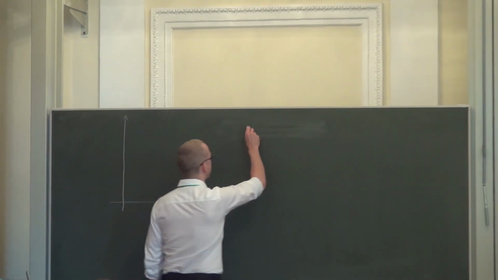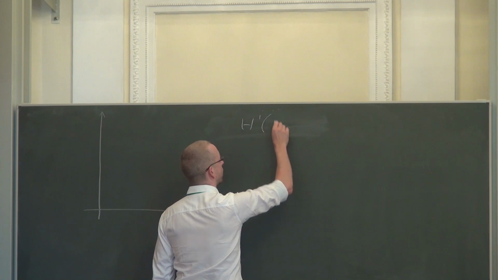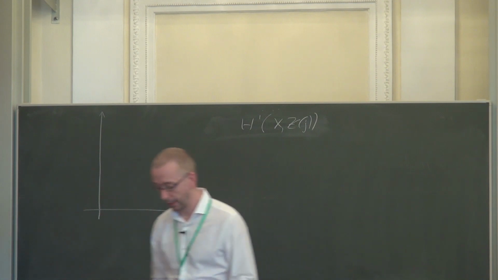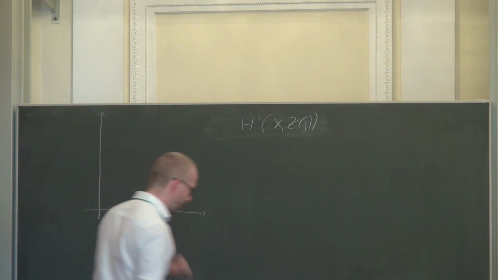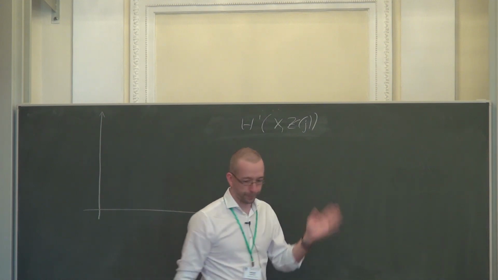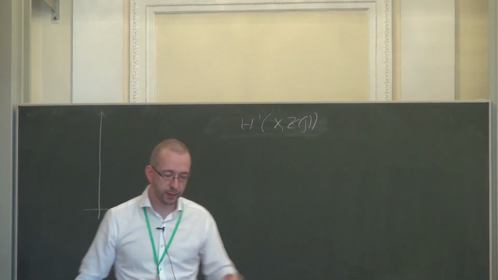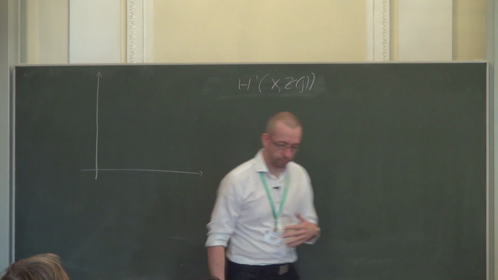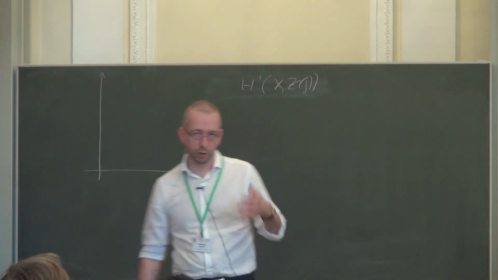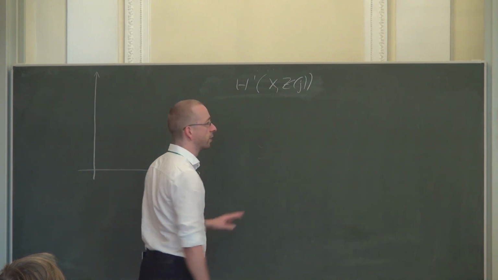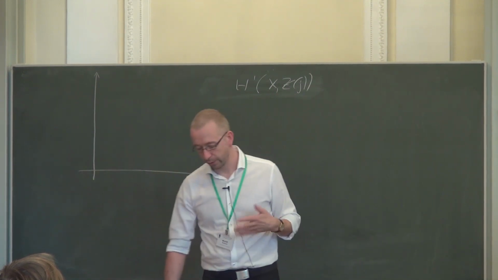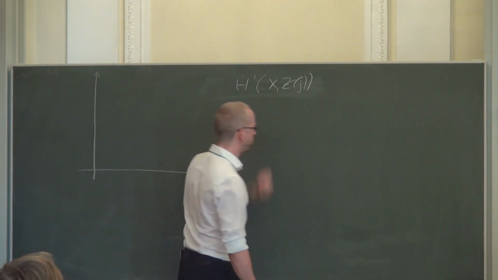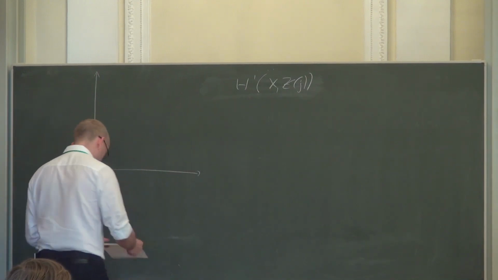So we have these two indices, right? So we have H^i(X, Z(j)). And let me remind you again that I said yesterday that the general formalism of these triangulated categories of motives allows us to relate Motivic cohomology over schemes with Motivic cohomology over fields. And so for the purposes of this lecture series, I want to concentrate mostly on the field case. Okay, but we have two indices, so we can write this in a plane.